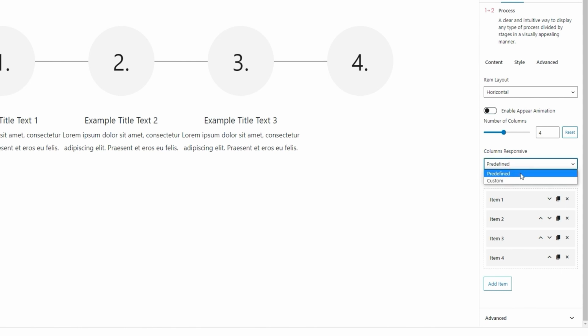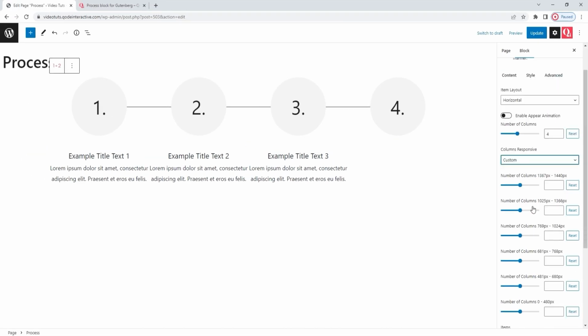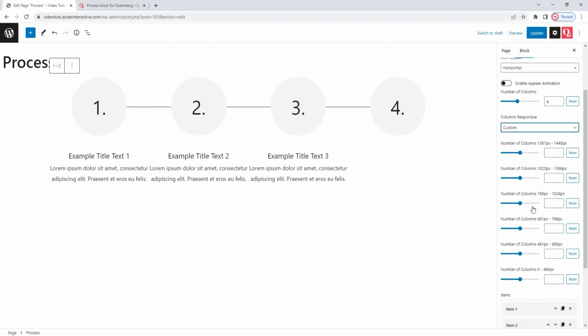The settings are predefined and custom, and in either case, the option determines how many columns will be shown on a range of different screen widths. You can leave it set to predefined if you don't want the hassle of making changes manually. The block is coded to be responsive, so you can be sure it will look good either way. The alternative is to pick the custom setting, where you can set a different number of columns for each range of screen widths. So, when I set 4 as the number of columns in the option above, I actually chose the number that will be shown on desktop screens.